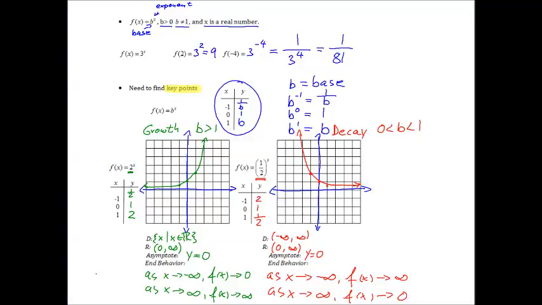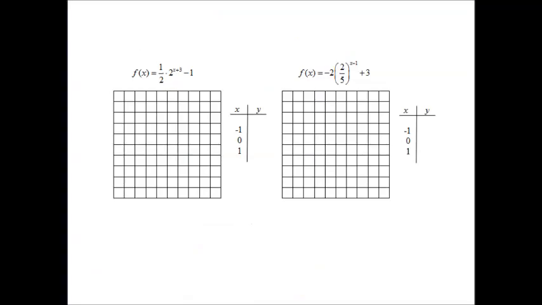So what would the graph of an exponential function look like if we had a little bit more going on here, like in these two examples that we have here on the next page? Well, then we're going to use our transformational approach that we have been using before in many other cases. And for that, let's just remember that we have f of x, which is equal to a times b to the power of x minus h and plus k.